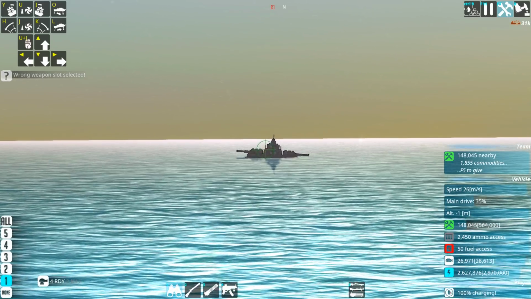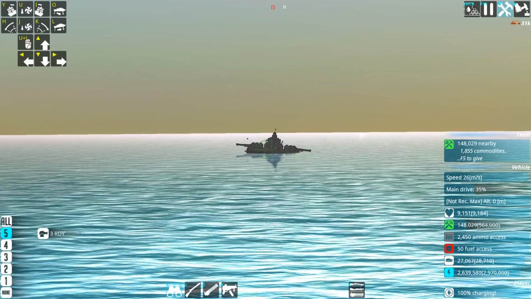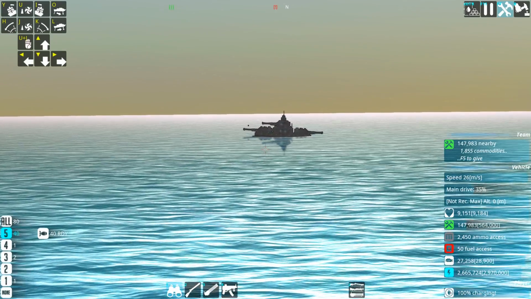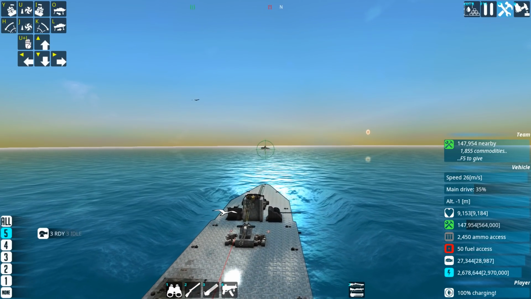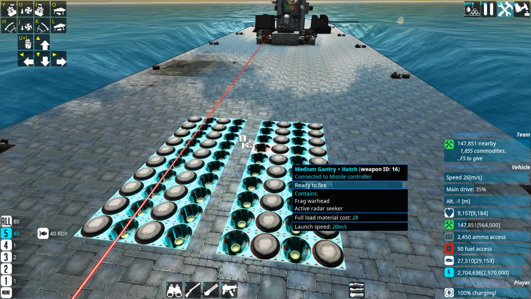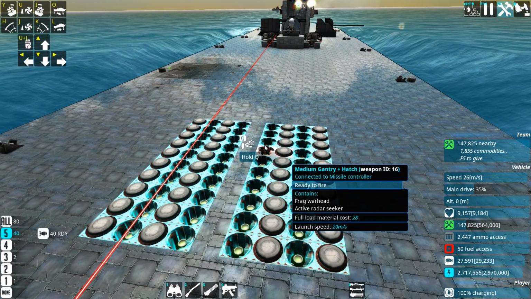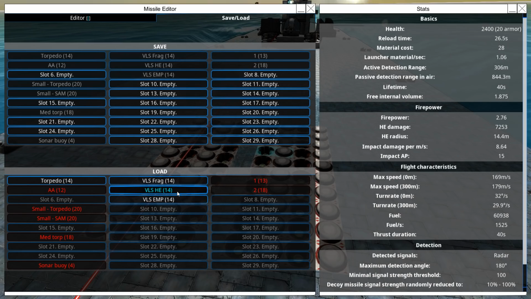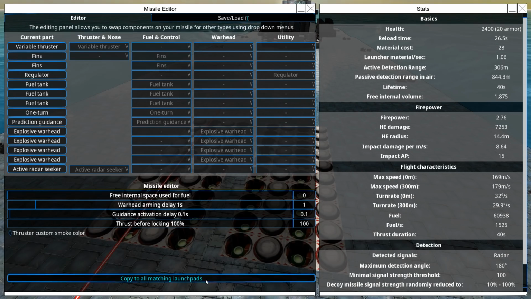Barely doing any damage. It's 31k. I could use weapon 5. Weapon 5 is my VLS. Let's see, what are they currently sporting? Frags. It's not ideal for what I have in mind. Give me high explosive. Load that and copy that to all.